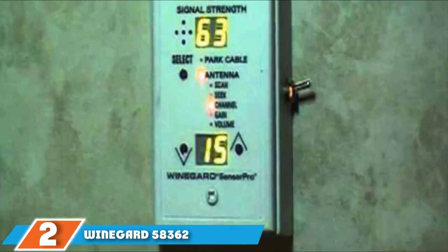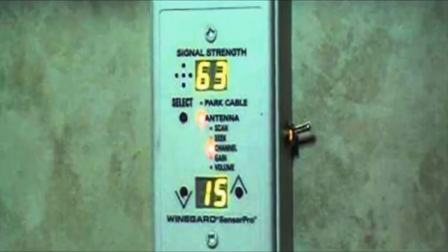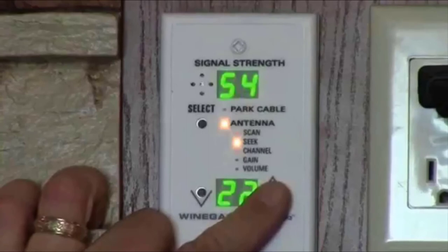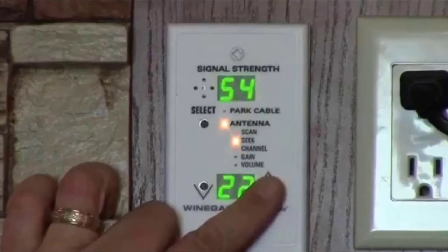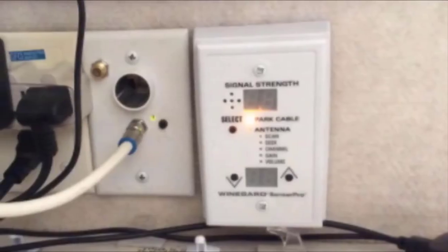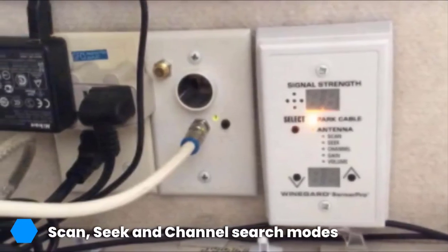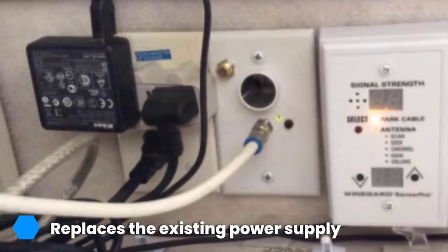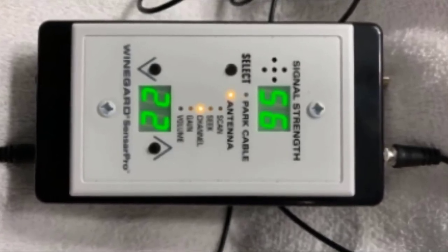The number 2 position is held by the Weingard 58362 SensorPro TV Signal Meter. The Weingard RFL TV Signal Meter is another top TV antenna for RVs. This setup is one of a kind in construction and function, built by seasoned experts to provide travelers with every form of visual entertainment during their trips. This antenna ensures you're abreast with the world news as it happens and makes finding local and digital programs very easy and quick. The Weingard RFL antenna takes the place of an existing power supply and works well with all Weingard Sensor antennas. It comes with a series of cables that increase connectivity and improve performance.